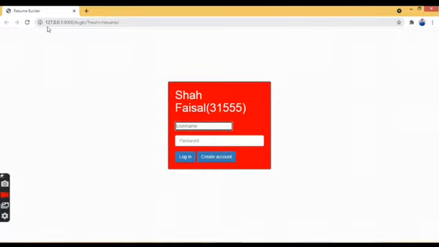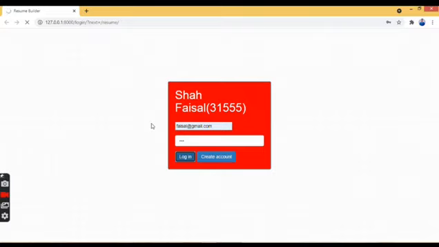So you can see this is the interface after I run my project. This is the IP address, and you can see the port number here is 8000, and this is the first look of my project, the resume builder. My name is written on the top, with username, password, login, and create account. So you can create different accounts, as I have already created some accounts. So I will move into those accounts. You can see I will type them. I have given them some password, and then I will click on login.